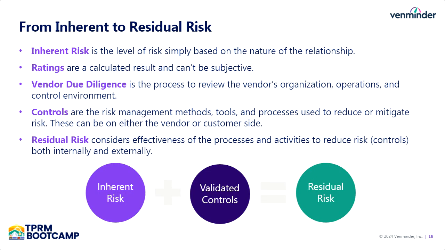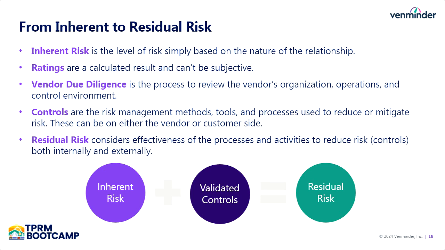All right, so I want to talk real briefly about this concept of residual risk. So we talked about inherent risk. We talked about our risk ratings. Now we're going to talk about vendor due diligence in the next session, but essentially it's that process of going in and validating the vendor's controls. Now those controls are those risk management practices or processes that are put in place to reduce the likelihood, the impact, the occurrence, or severity of a risk, right? So once we've gone in and validated those controls, we would see that, yes, that impact has been lessened somehow. So now we're looking at what we call residual risk.